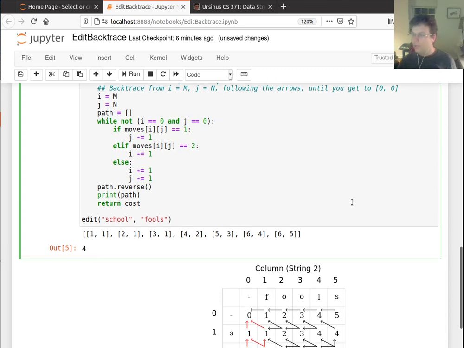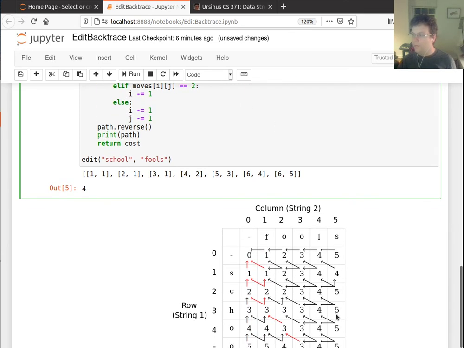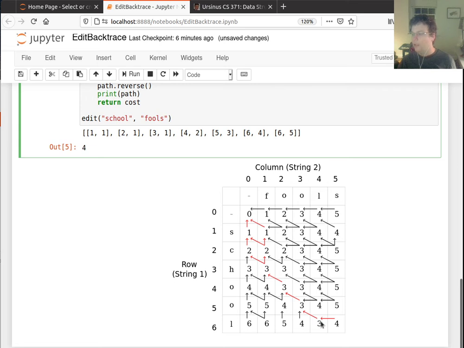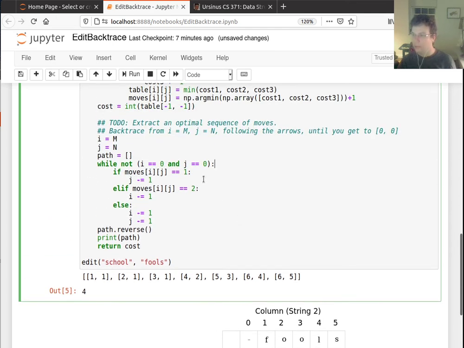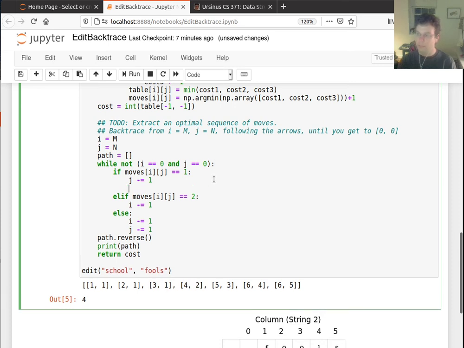So what I'll say is, okay, if moves[i][j] is 1, what that means is I'm at a particular cell, and really, it means that I'm deleting a character from the second string, but what that really means is I'm adding a character to the first string. So I'm going to be adding the character at index j in the second string to the first string. So I'll say path.append, adding this character to S1.